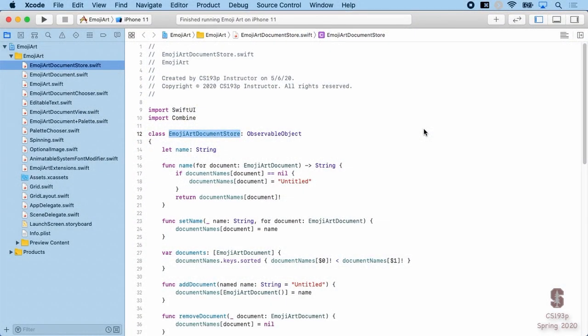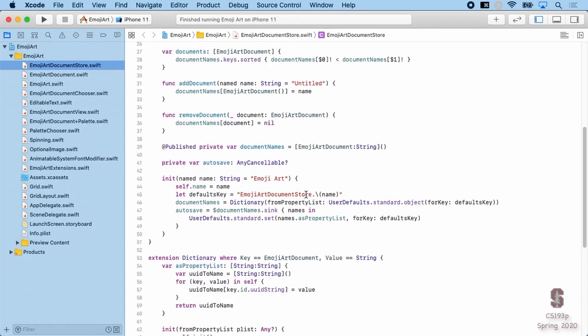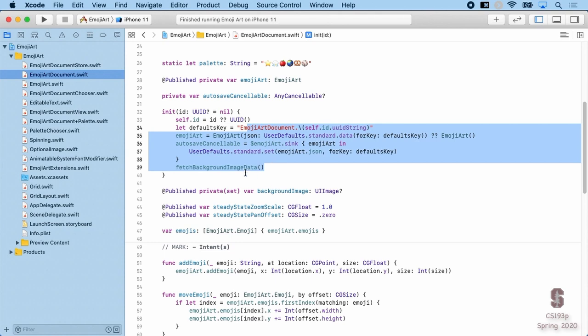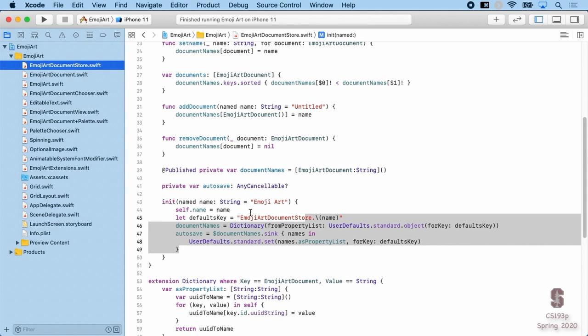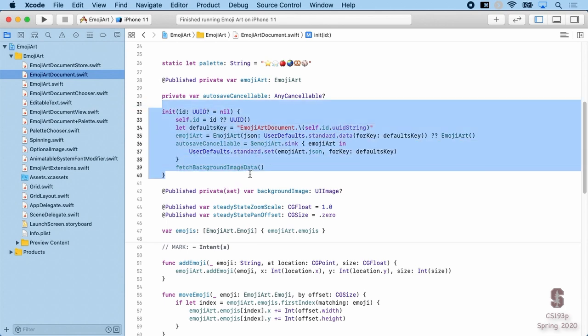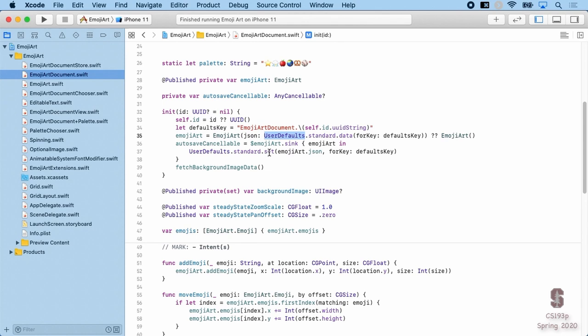So the goal of this demo is to make EmojiArtDocumentStore stop storing itself right here, and EmojiArt documents over here, in UserDefaults. Instead, we want them to store in the Unix file system that underlies iOS. So there are really two things we have to fix. We have to get documents to be stored in the file system, and we have to get the document store to be looking in the file system instead of looking in UserDefaults. Let's start with the document here, and I'm going to add this capability to the store and to the document to work in the file system and leave this UserDefaults capability in case someone wants that instead.